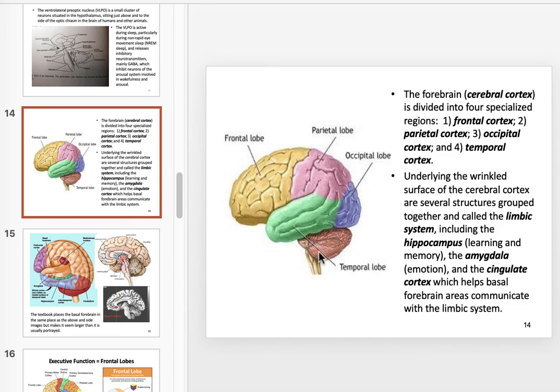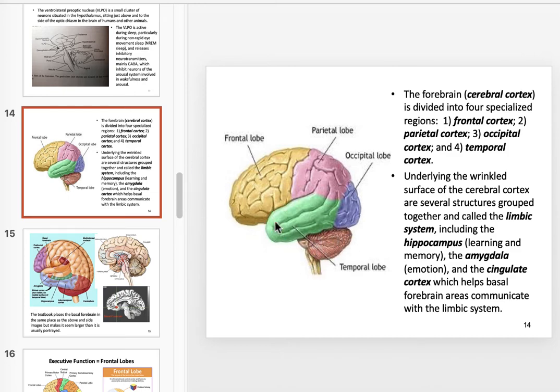So the forebrain is essentially what we usually think of when we think of our brains. And it consists of this wrinkly surface area. And we divide this into the frontal lobe, which is the largest lobe, the parietal lobe, the occipital lobe, which is at the back of the brain, and the temporal lobe at the sides. So once again, we're looking at a side view of the brain. Here's our brain stem. The cerebellum is here.